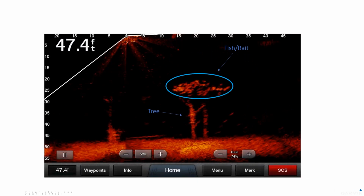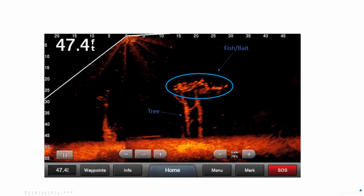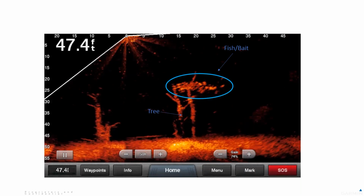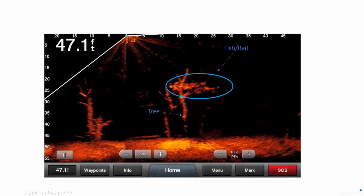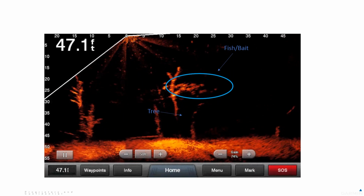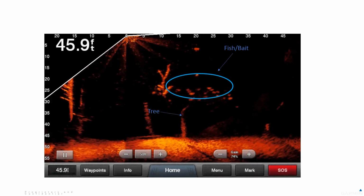This is live view forward. And again, if I can get my presentation to play. There we go. You're going to see we've got a couple of trees about 15 to 20 feet in front of the boat. And then we have some fish, looks like a school of bait hovering over those trees, probably brim or crappie. So again, as you turn that transducer, you can locate structure as well as fish. You can see there those fish are starting to move off that tree.